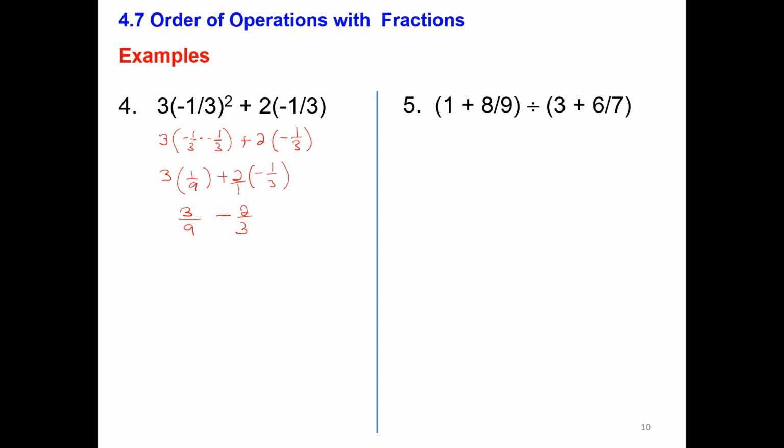And if it's possible to reduce the fraction, we will always reduce the fraction, because then the problem will be easier. We have smaller numbers. Then we can divide by 3. Yes, divide by 3 will be 1. And if we divide by 3, 9 divided by 3 will be 3. We reduce, divide by 3, 2/3. And now we have a common denominator. Then just keep 3, 1 minus 2. Then the answer will be negative 1/3.